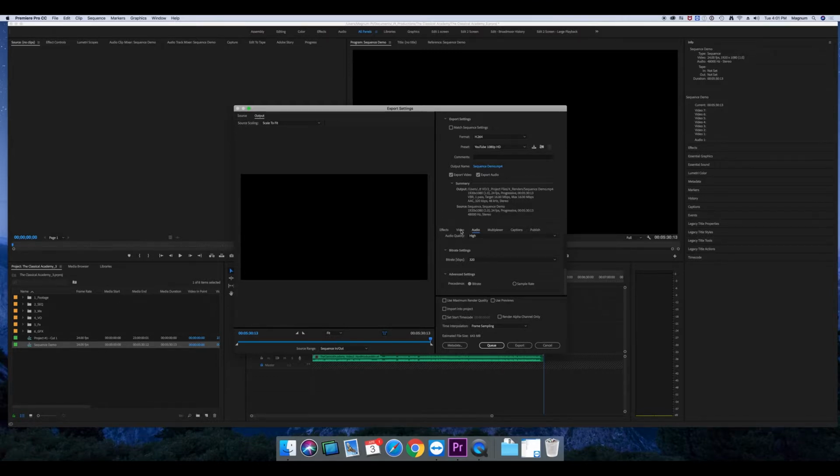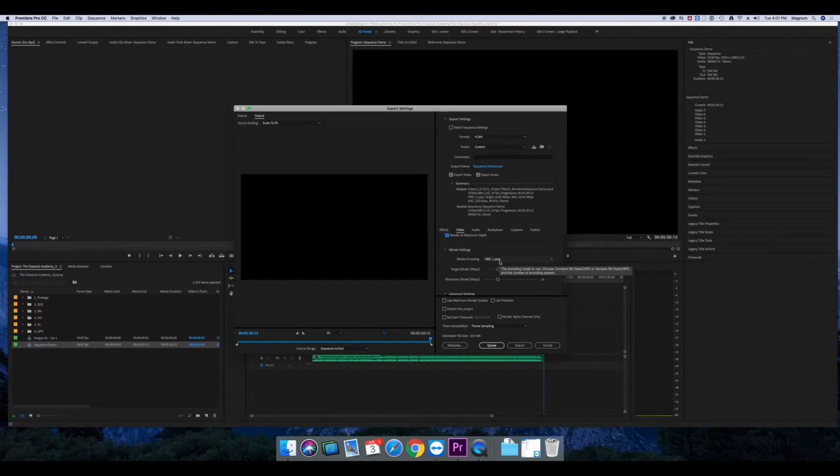Now let's go over to the video option. And it's set to 1920 by 1080, which is great. As I scroll down, square pixels looks good. But I want to check this box here, render at maximum depth. And one other thing by default, the YouTube setting, and Vimeo is the same, it's bitrate encoding. This is how much the processor, the graphics processor and the CPU are going to look at your film and compress it, with the goal being lower file size, but as much quality as possible.